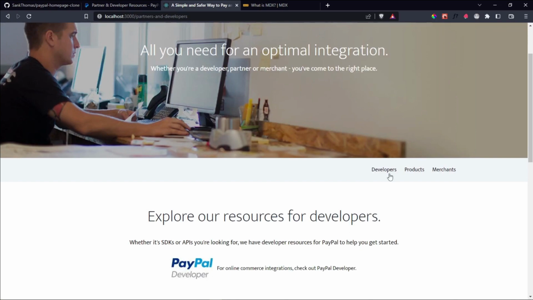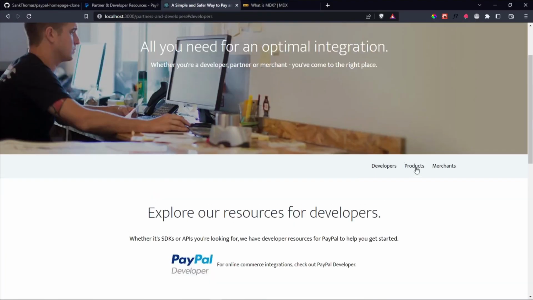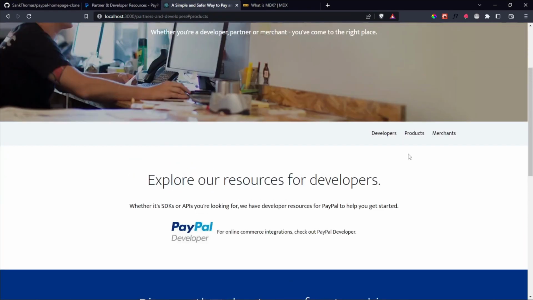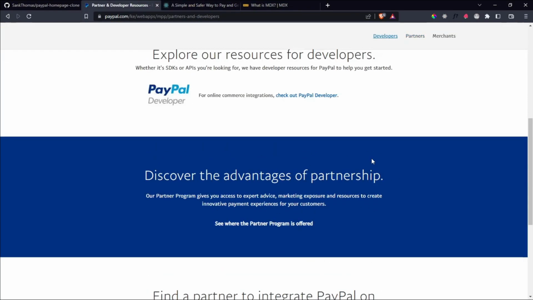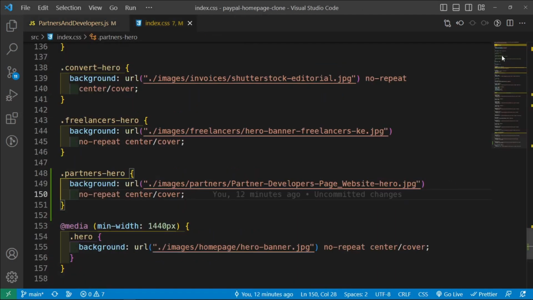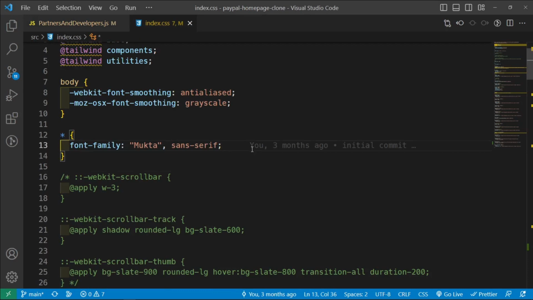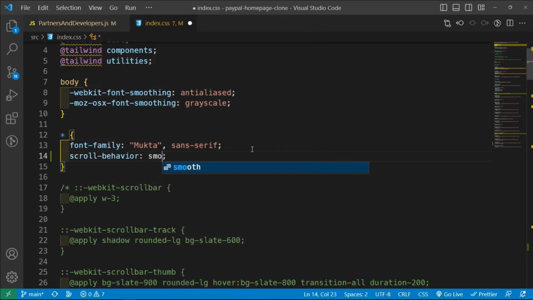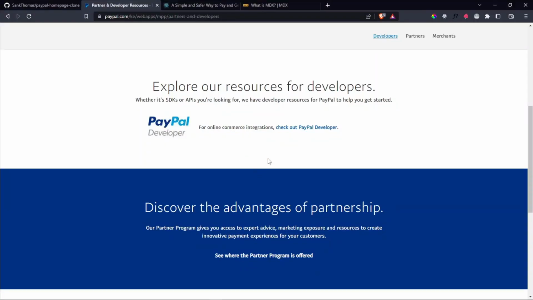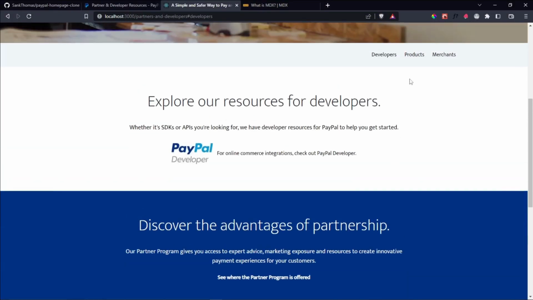Yeah. And then I can click on this and it scrolls to this one. Or I can click on this one, it scrolls to the next one. And if you want it to have a smooth scroll like it does here, the way you do it is by going into your CSS, going to the top of the file, and inside your asterisk, we're just going to say scroll-behavior and set it to smooth. So that now instead of jumping to a particular section, when you click on it, it scrolls down.